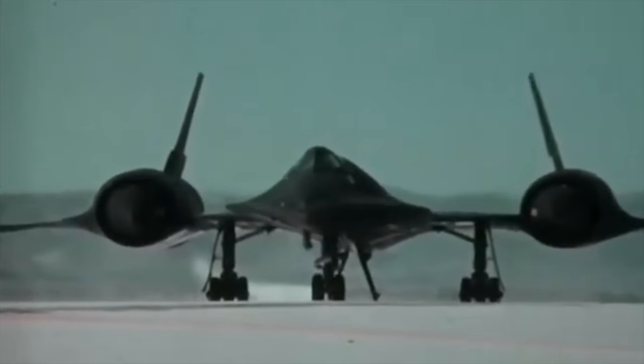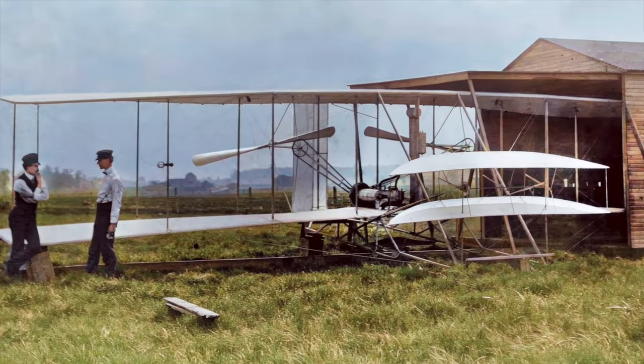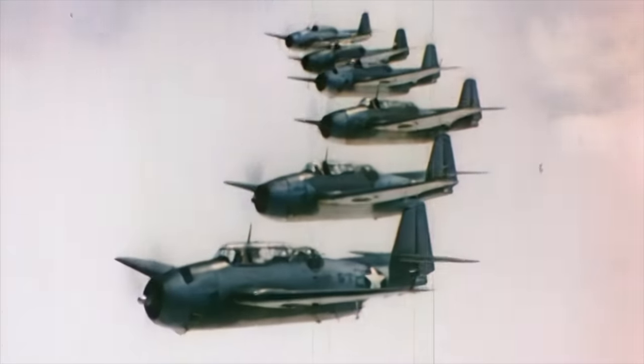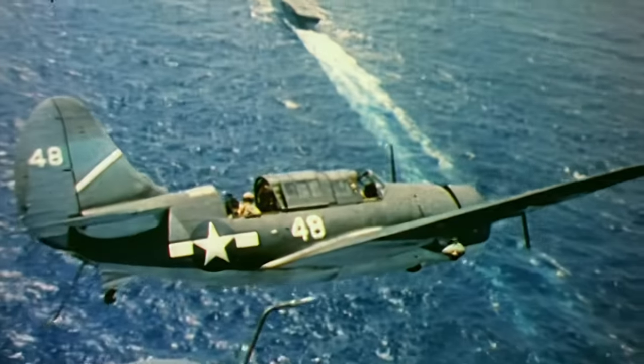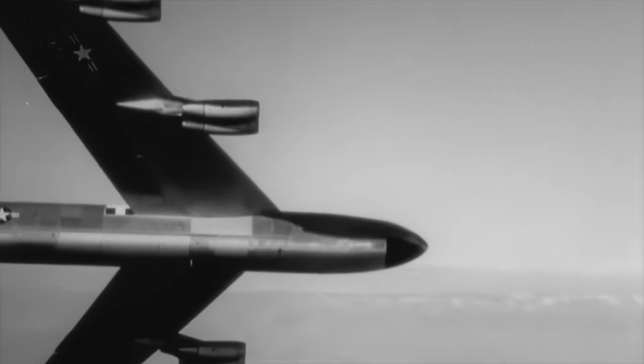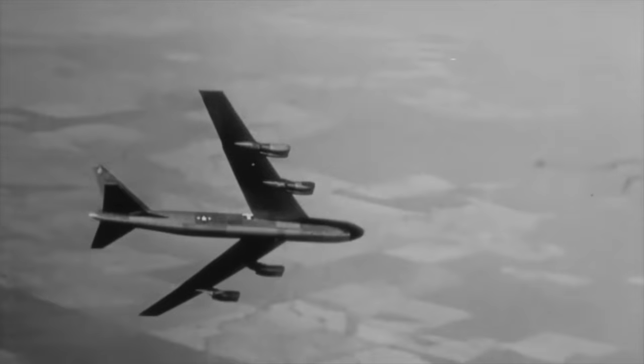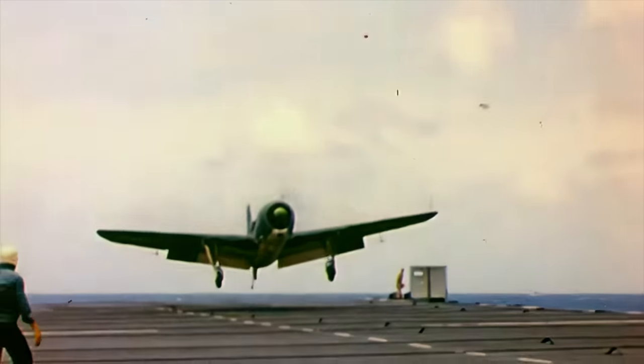Aviation, the art of aeronautics, began with the dreamers, inventors, and daredevils who dared to defy gravity. The journey of aviation was nurtured by pioneers like the Wright brothers, whose first flight marked a historic milestone. The role of aircraft in world wars was groundbreaking, dramatically changing warfare strategies. This initiated a technological evolution in aviation, transforming the simplistic wings of a biplane into the thunderous roar of jet engines. Let's journey through the ages of aviation.